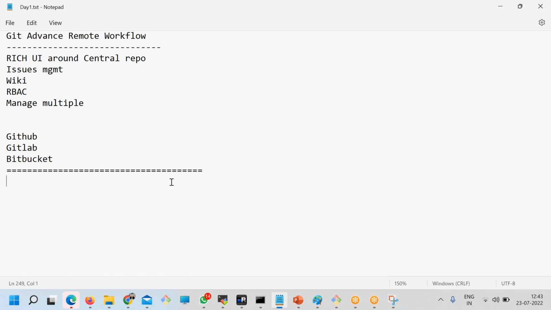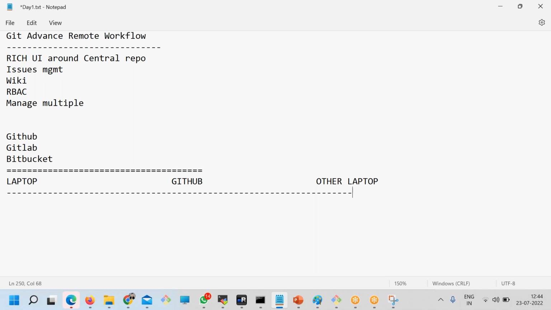Yeah, so let's conclude this. So what do you have to do? This is my laptop. This is GitHub, and this is the other laptop. Very simple flow, not too complicated.